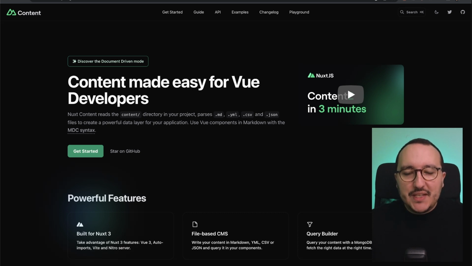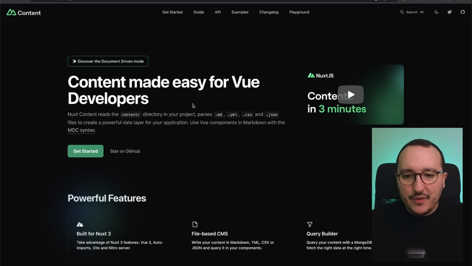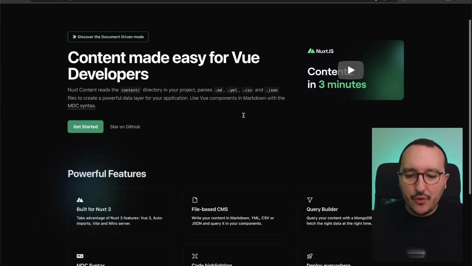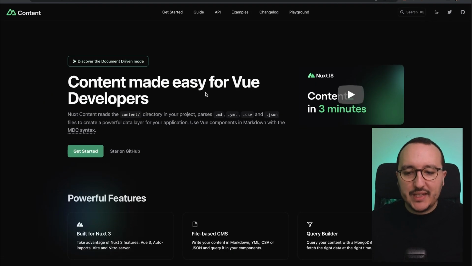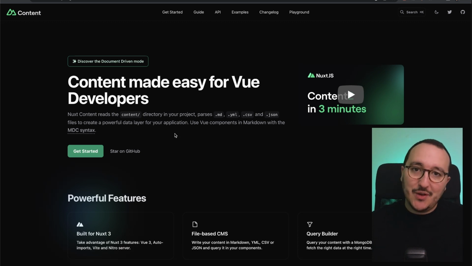Most of the websites that are written to be documentations are static content. Let's take an example. Here we've got this Nuxt Content website on content.nuxtjs.org. And this website is just static content. There's only text written down there. So what we would like to do is not to write HTML, but instead to write Markdown. And maybe sometimes we would like just to write JSON to display some website. We can do that with Nuxt Content.